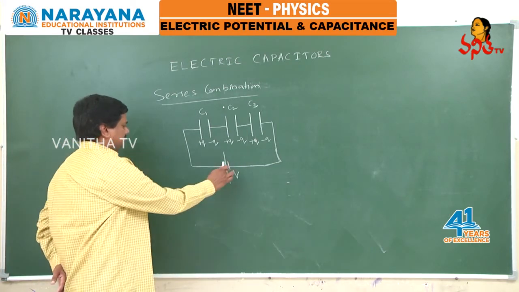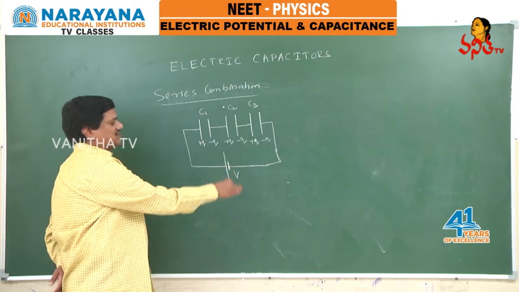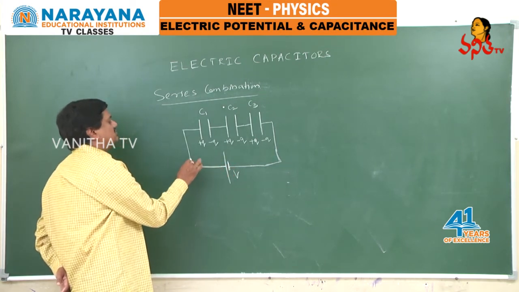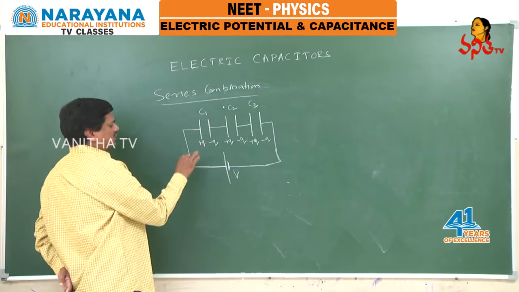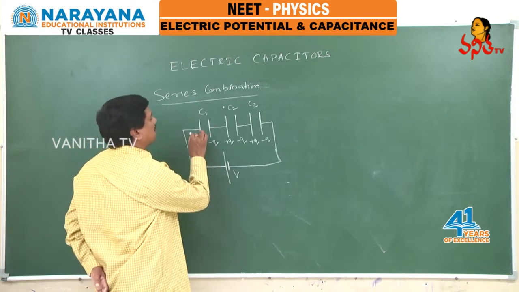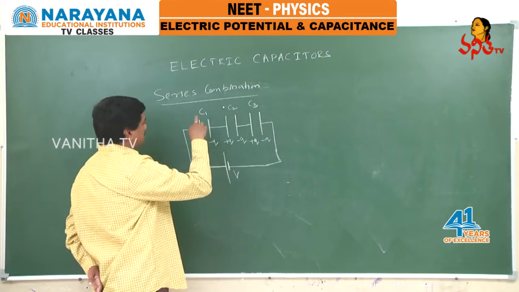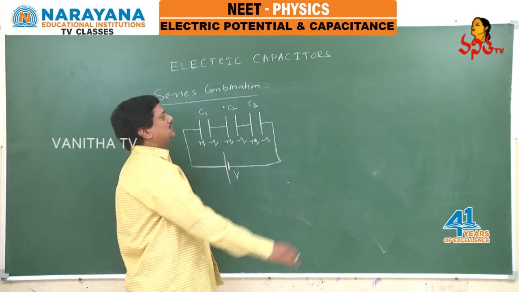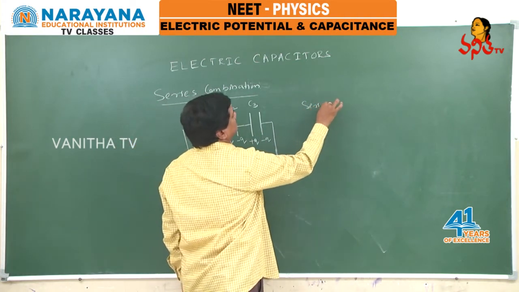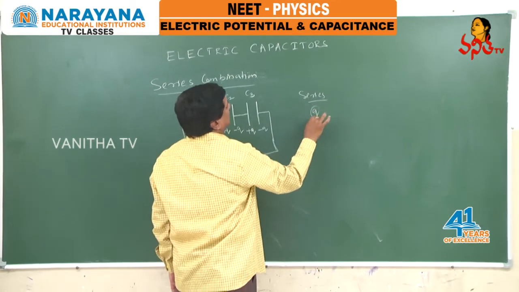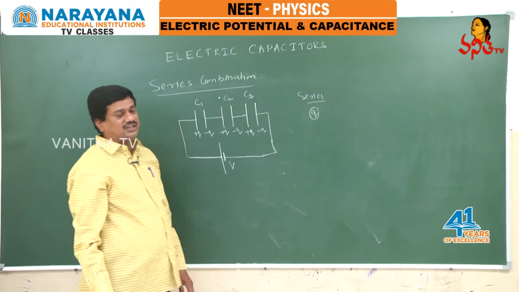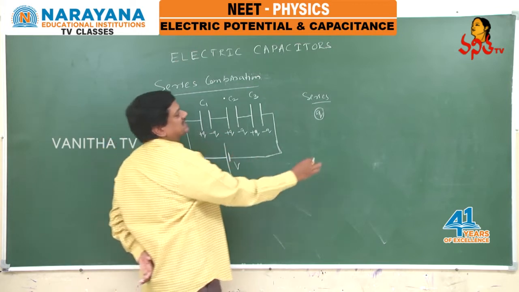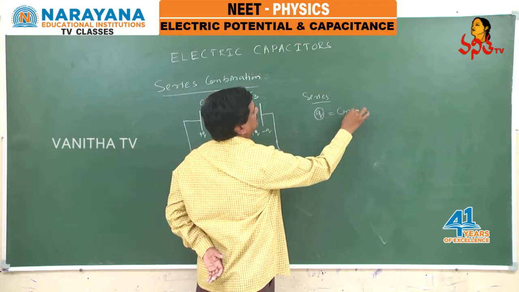If you see the diagram, the battery is a source of positive charges, a source of electromotive force. So positive charge always moves like this. If Q is the charge flowing, from the diagram there is no other alternate path. All the charge has to pass through C1, C2 as well as C3. So in series combination, the charge on each capacitor is the same, plus Q and minus Q. In series combination of capacitors, Q remains constant.